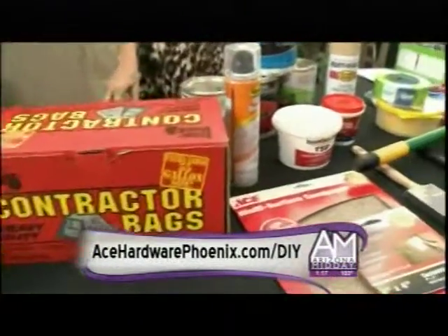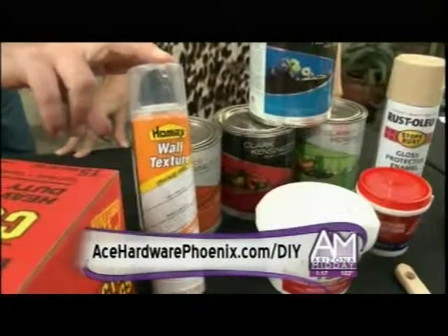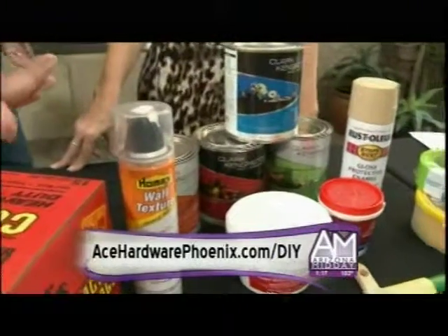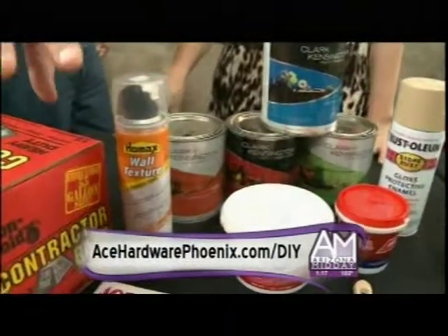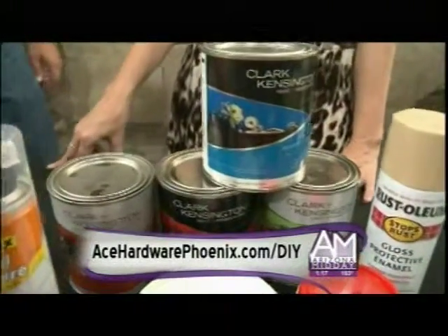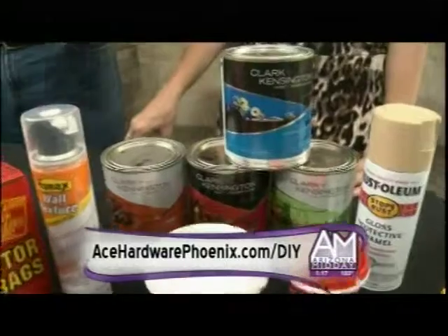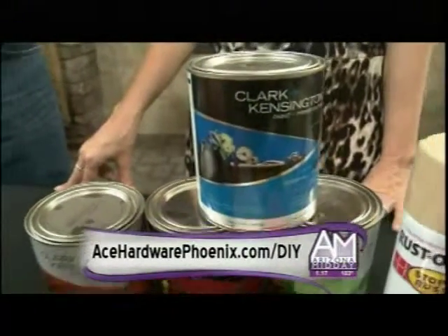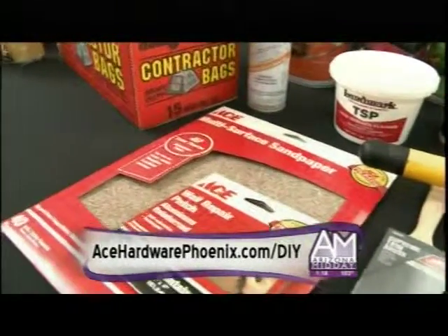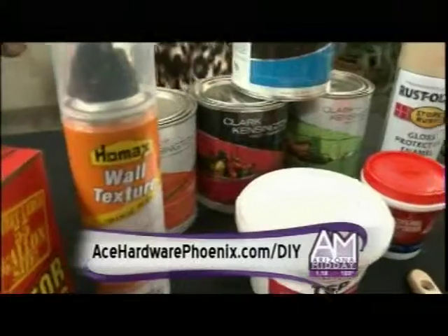All summer long we've had wiffle ball and water volleyball tournaments, so I'm going to take the time to paint and patch the patio with products like wall texture to get it looking right. First do the patching, then the cleaning, then paint and primer in one. I always put two coats on a brand new substrate. The Clark and Kensington paint is available exclusively at Ace Hardware, made right here in the USA, and it's great for indoors and out.